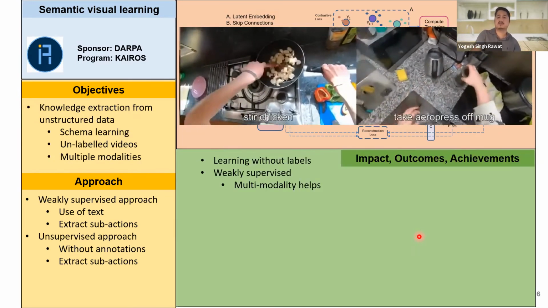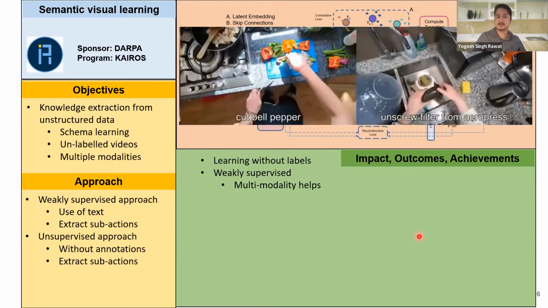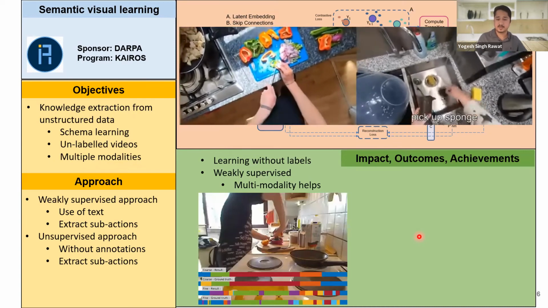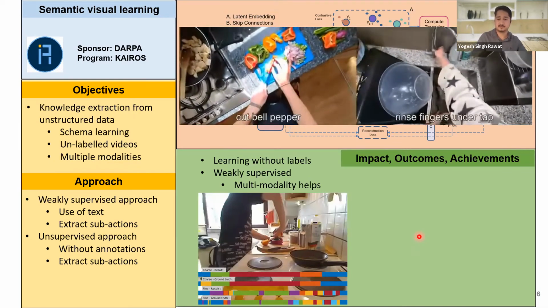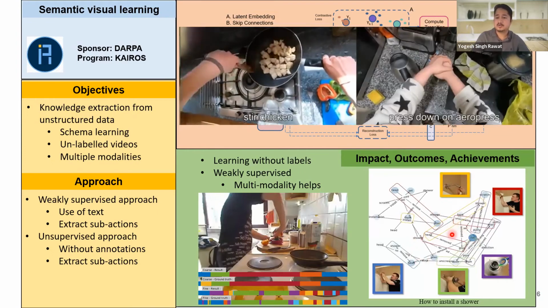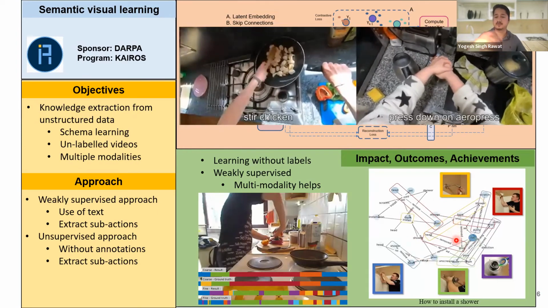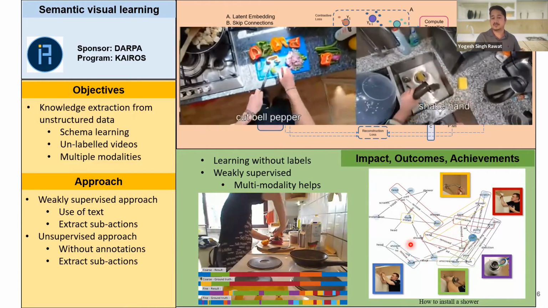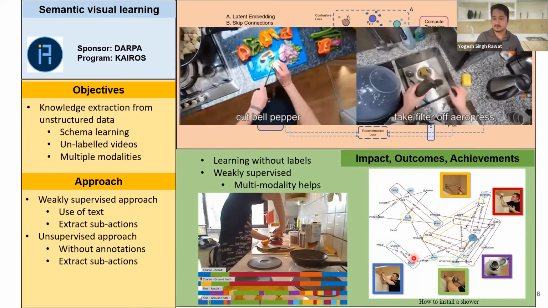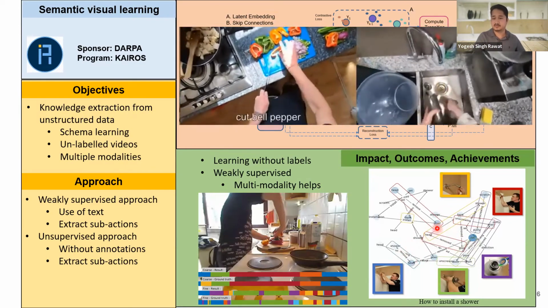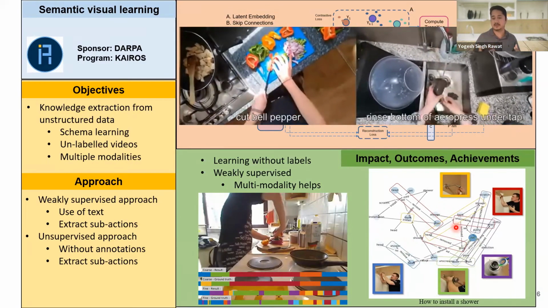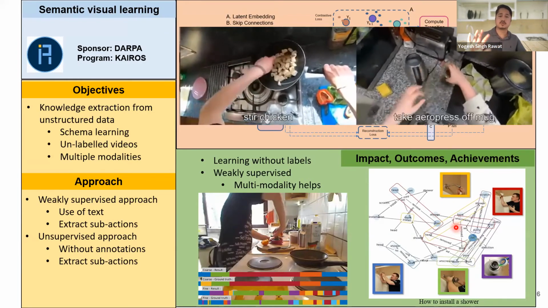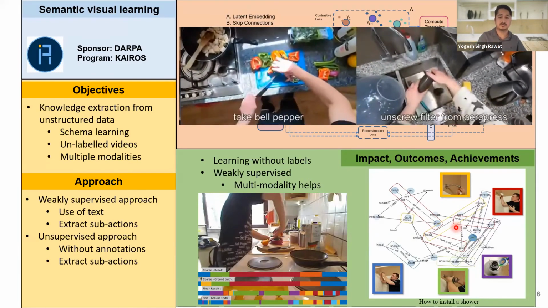One challenge here was that we don't want to use a lot of labels, which of course, as I said, if we have all those labels, we can do supervised learning. So we wanted to do this in a weakly supervised manner. The interesting outcome here was, given a long video, we were able to convert that into a graphical format, a semantic graph. Each node represents which activity is happening at what time, and it's connected to the visual cues. Once we have this semantic graph, then if a network is making some decision, we know what the reasoning behind that was. So it's moving towards interpretation of the learning process.